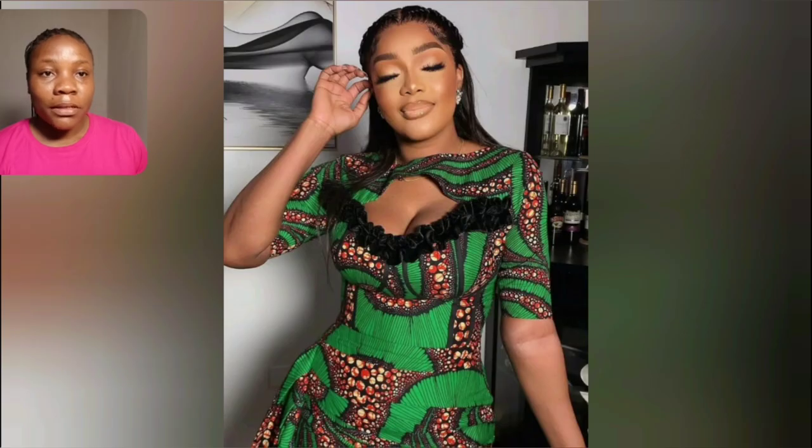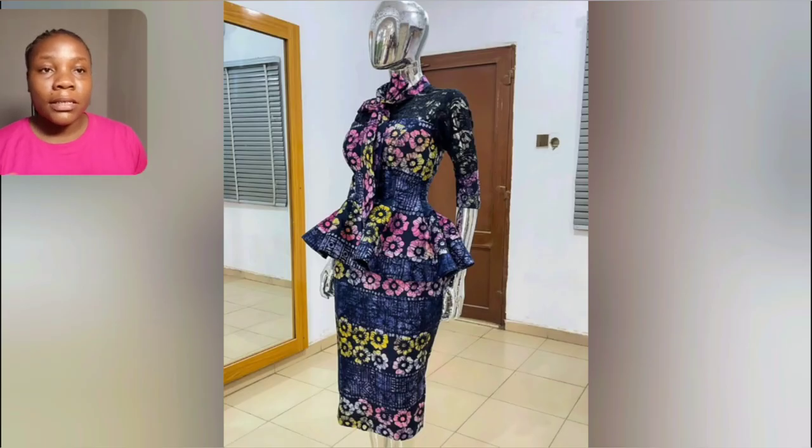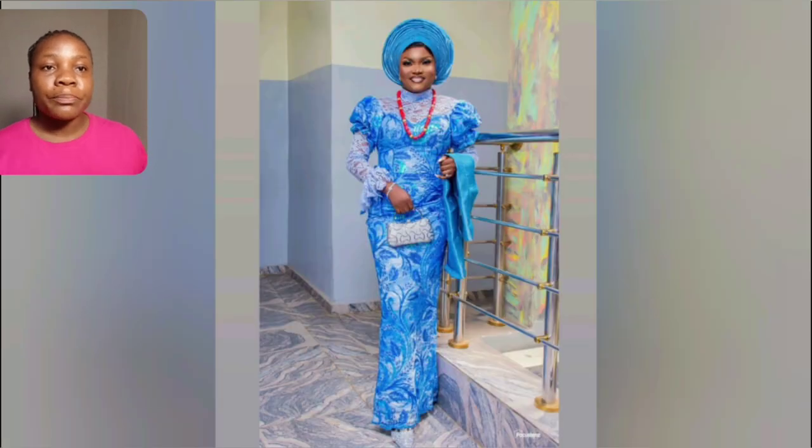This lemon color is just everything for me, guys. Look at this ankara gown style — what do you think about that? The skin, the cleavage that is showing — you like it? Let me know. This particular one is a tie-and-dye — of course, beautiful color: yellow, pink, white, and blue combination — and the lace on the sleeve area. Guys, let's enjoy this video to the end, let's just watch.